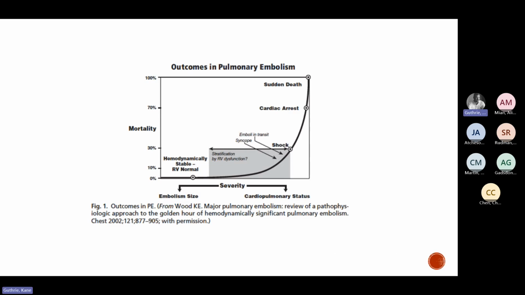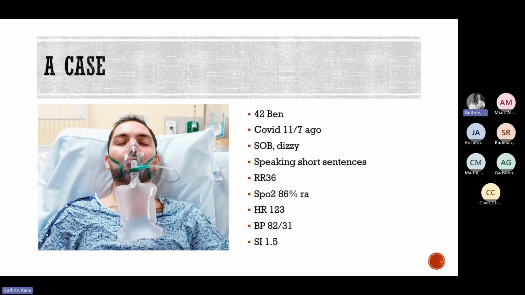When we look at outcomes in pulmonary embolism, so this is some massive pulmonary embolism stuff, the severity gradient, as we'd expect, goes up. About 70% of these patients can result in cardiac arrest from their massive PE. And of those cardiac arrests, most will die from it, but there's a proportion that do go into cardiogenic shock from that. So it's about being aware of those things.